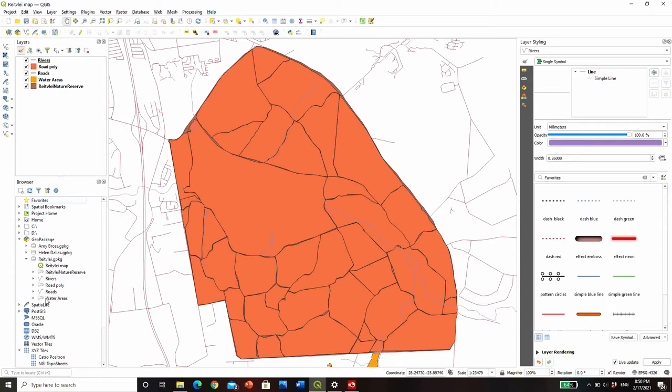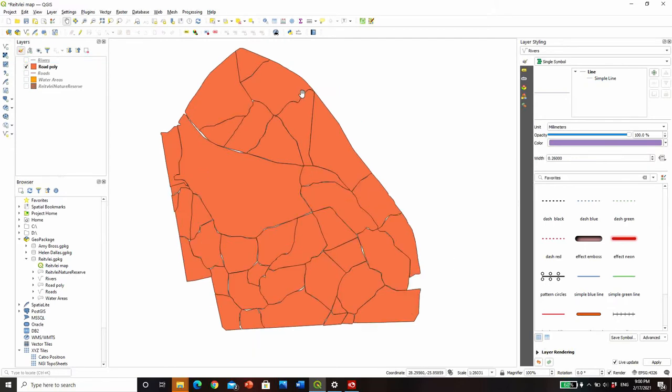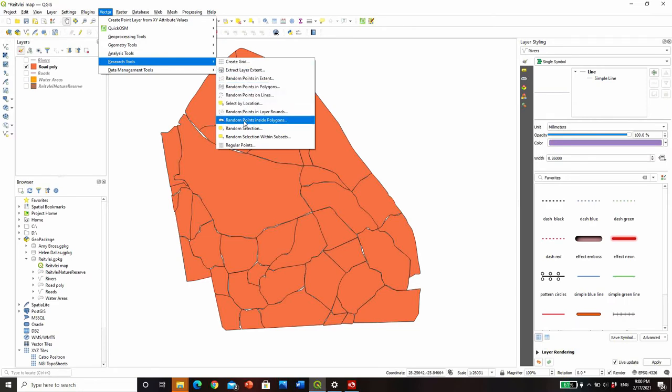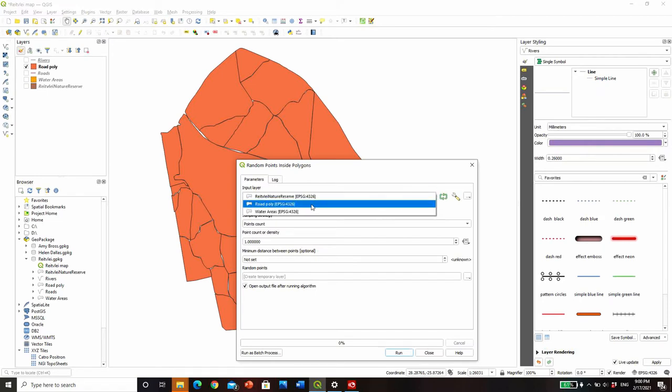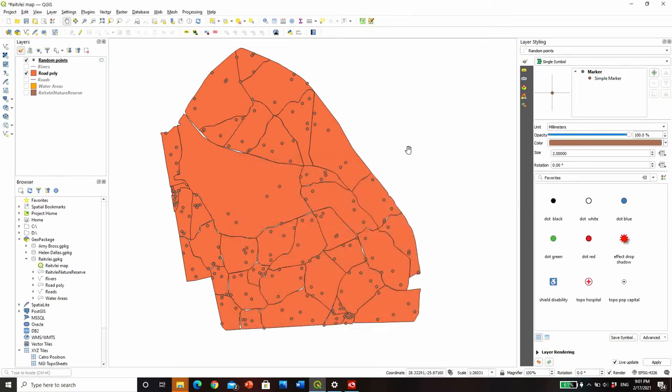All right, now that we can see that everything is in our correct geopackage, let's start work on creating these points. So for now, I'm just going to switch off the rest of the layers. So now we want to create some random points within the areas between the roads. I decided that I needed 5 random points within each area, and these are the areas in the park that I can access. So what we do is we go to the vector tools, research tools, and random points inside polygons. We pick the layer we want, which is the road polygons, and I want 5 points per polygon. And you run the tool, and you can see that there are now 5 points in each of the road polygons, which is exactly what I want.